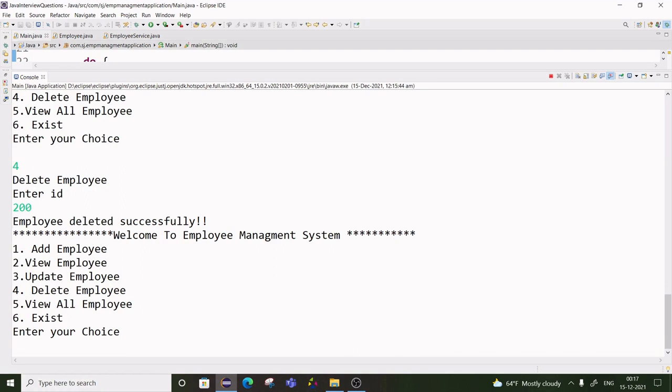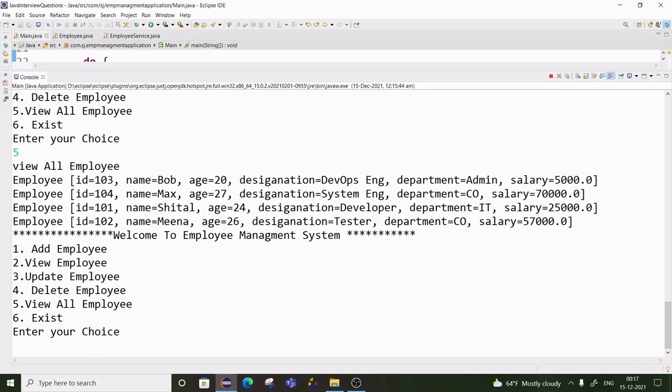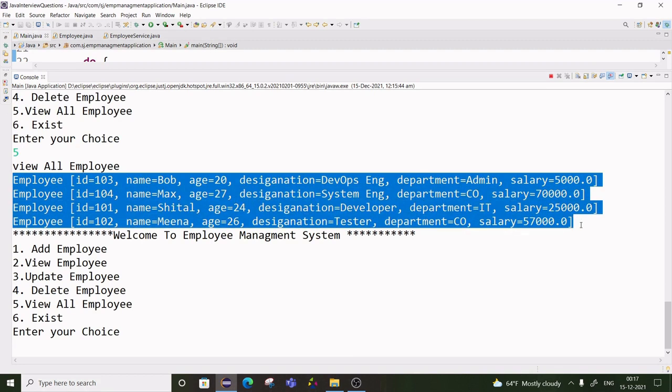Employee deleted successfully. Now let's see how many employees are there. Now we have deleted one, so we should see 4 employees. So these are the 4 employees and one is deleted.